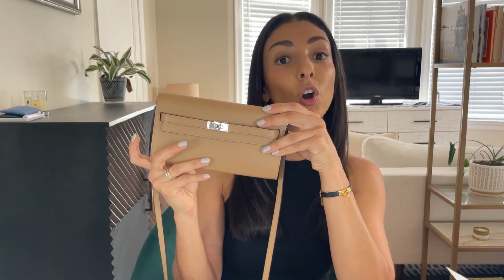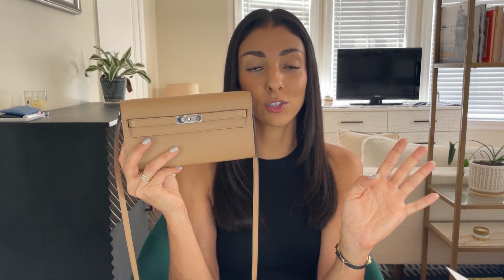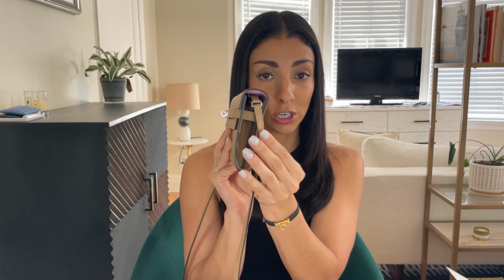And I like that it adds a little something to the bag because overall, this is obviously a very chic and understated streamlined bag. It's one of the reasons I like it so much. I really love the overall styling of it. I think it goes well with the shape and size of the bag, and it makes this bag extremely versatile. I think you can wear this bag in a lot of different situations.